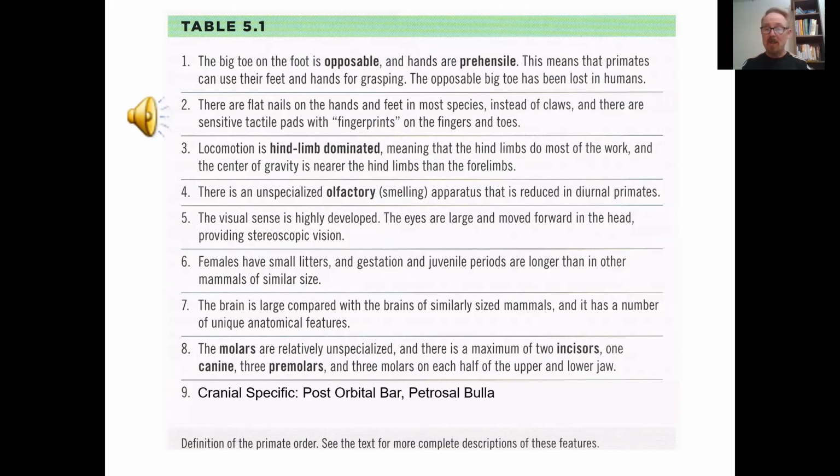Now, the hands are also prehensile. Prehensile is a kind of woolly term. It means a lot of dexterity, a lot of range of movement. It also means fine control. So notice what we can do with our hands is sort of fine control movement, which you don't see in other mammals, obviously. Like if you have a dog and you came home and your dog was doing this to you, hello, where have you been? Oh, I'm hungry. We'd think there's something wrong with that, like back pain, right?